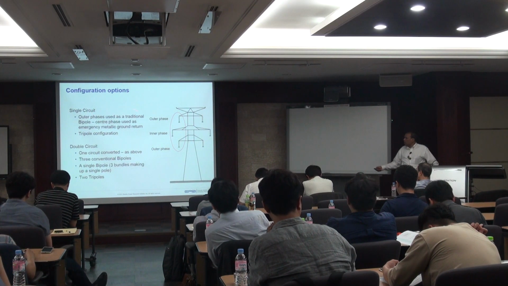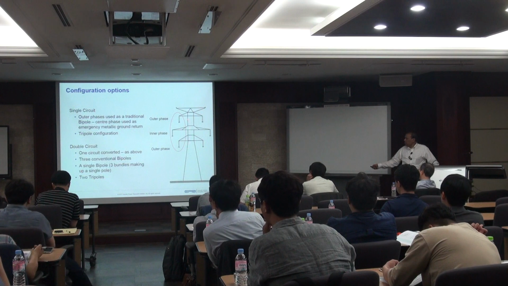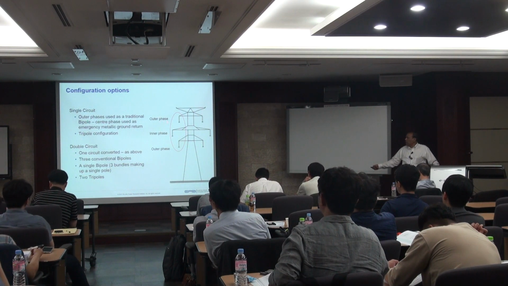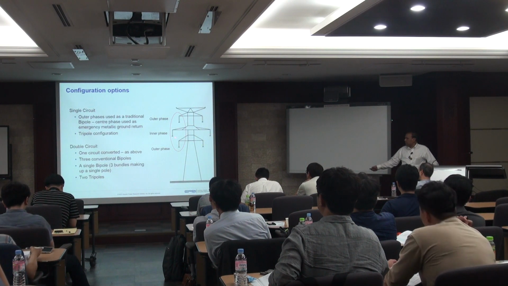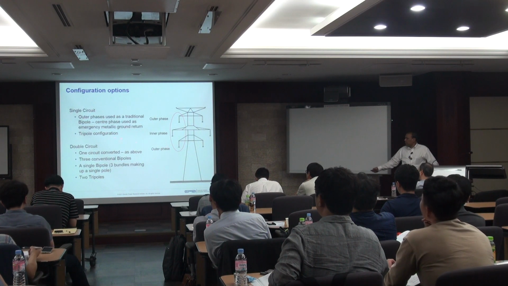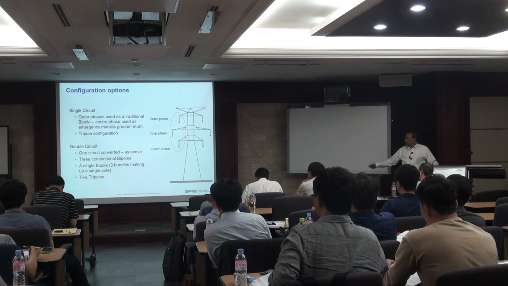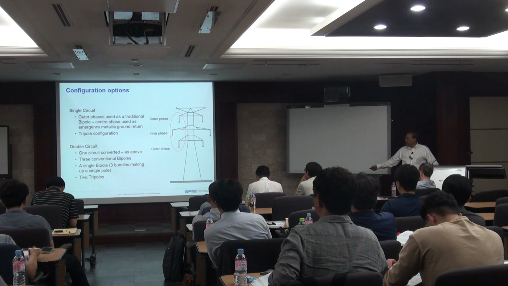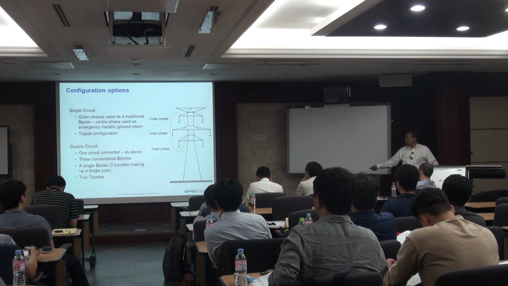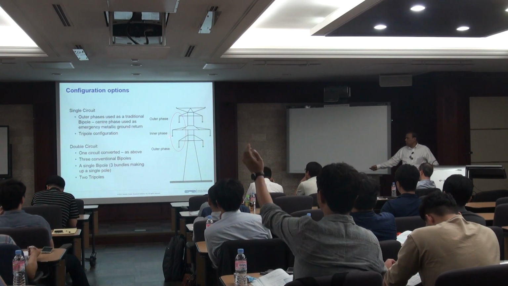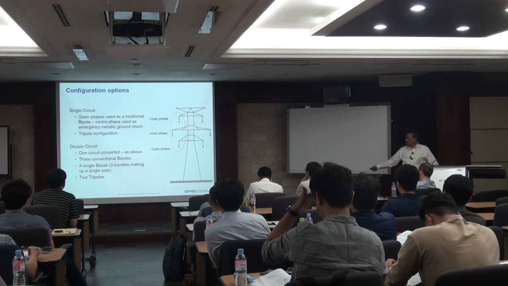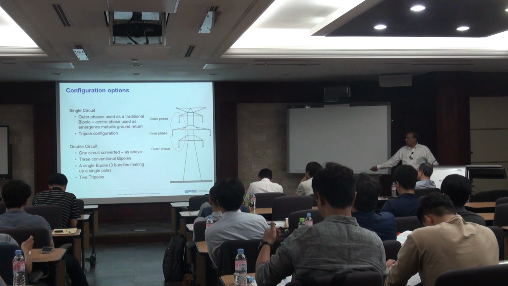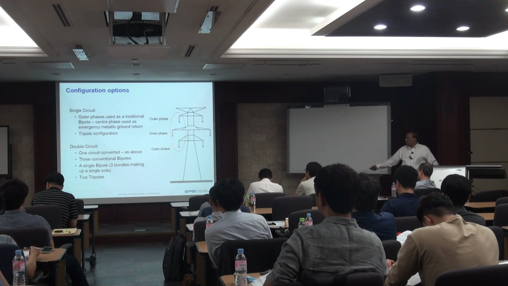So let us see, if you have a single circuit, you have 3 phases: outer phase, inner phase, and outer phase. You can have a positive pole here, negative pole here. This line could be used as a metallic return. Or you can have a tripole concept we generated. We can have a positive pole here, negative pole here. The third one becomes positive for 5 to 6 milliseconds. After that it becomes negative. Positive and negative. That way you could push more power. It's called tripole configuration.